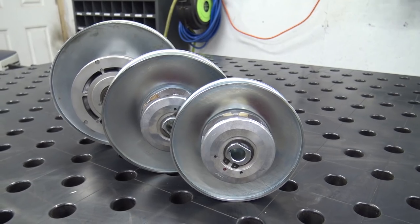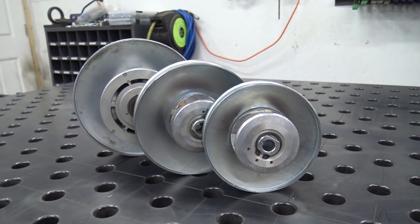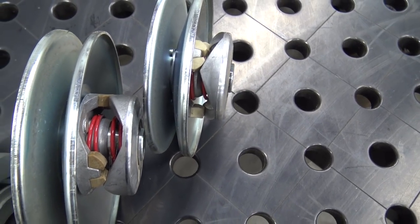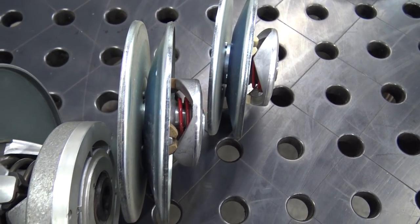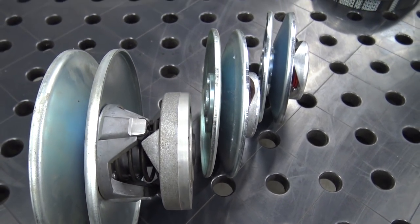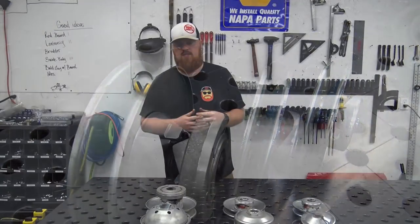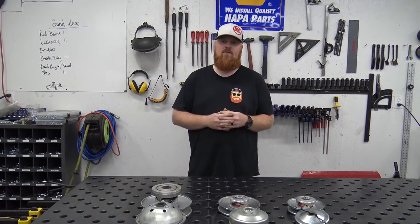That's what the manufacturer rating is on it, but it can actually handle around 25 horse, but you will start eating belts at that horsepower. Whereas the 780 CVT kit, you find these a lot on Gator side-by-sides, and some other, like Kawasaki Mules had these style CVTs, and they can handle up to 55 horsepower.